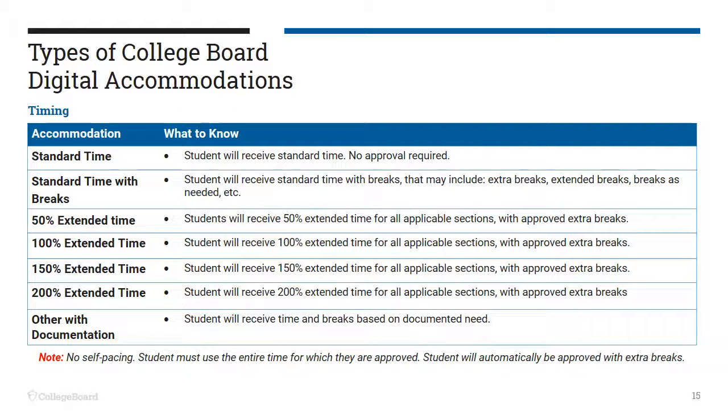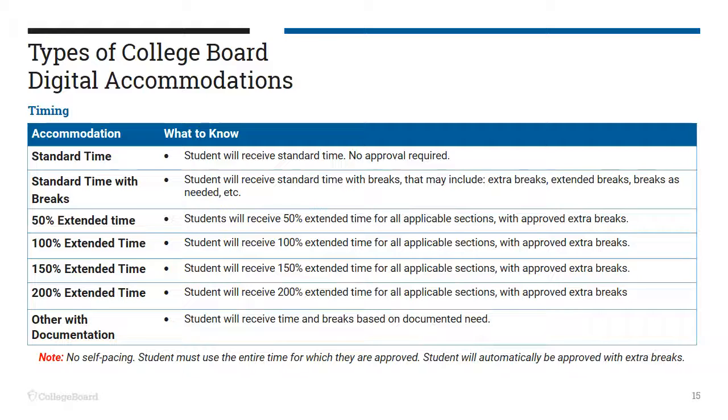The last category of the digital accommodations is the timing, which includes many of the same options that are available in SSD Online with a few additions. Standard time, default, no approval required. Standard time with breaks.